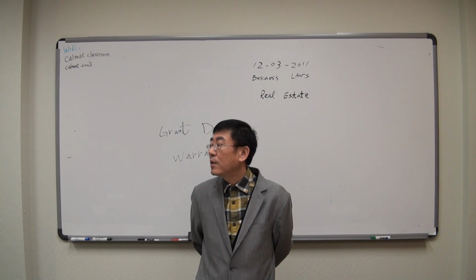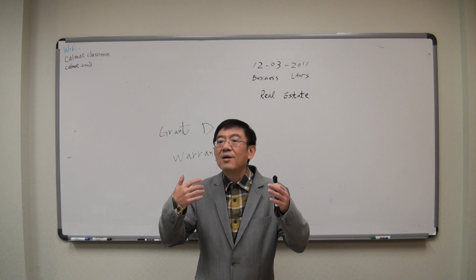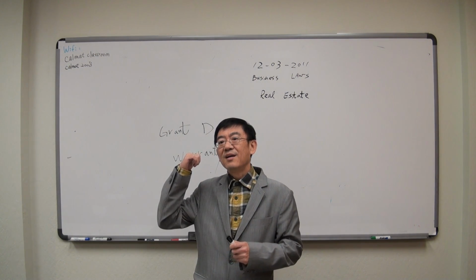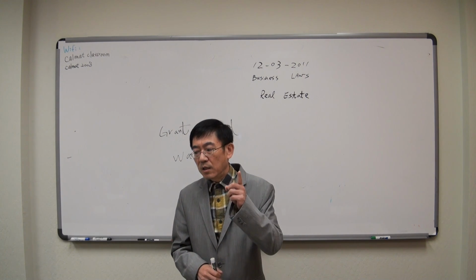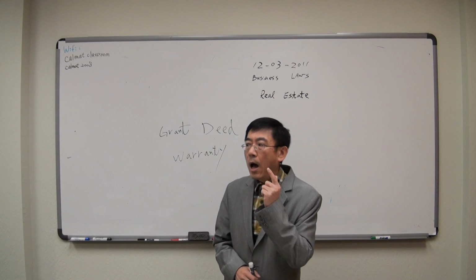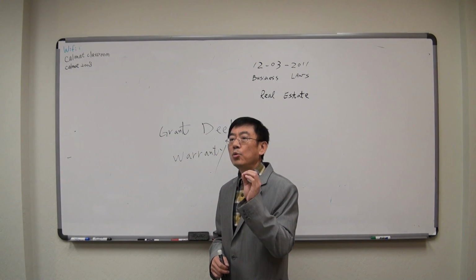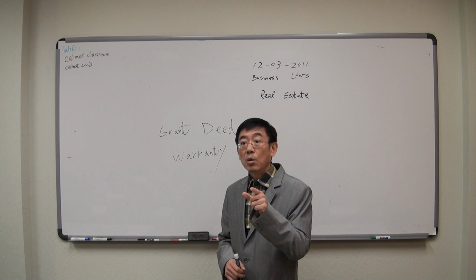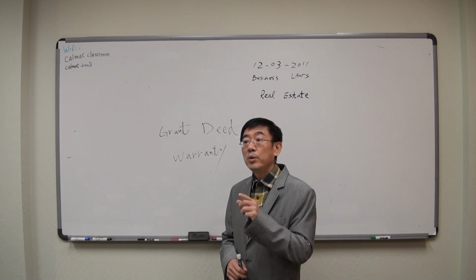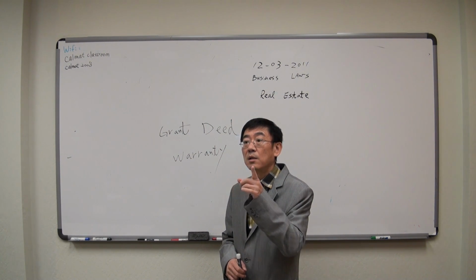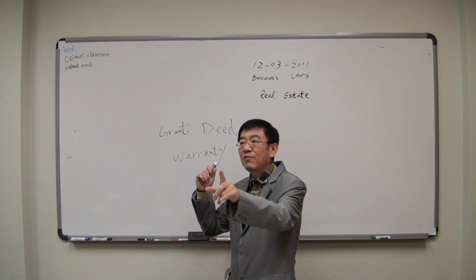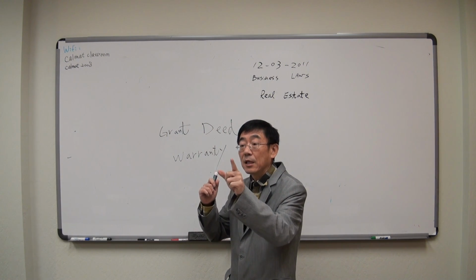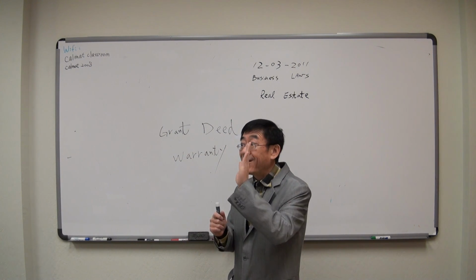But let me ask you, do you have any idea what kind of information you can find on the grantee? Seller signature. Yeah, let's go step by step. On the grantee, we do not use the term seller or buyer. We use a different term. Trustee? No, I will talk about trustee later on. I'm only talking about grantee right now. I will give you the comparison between grantee and trustee later.